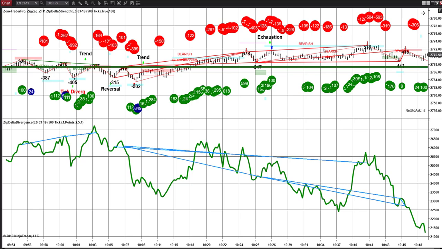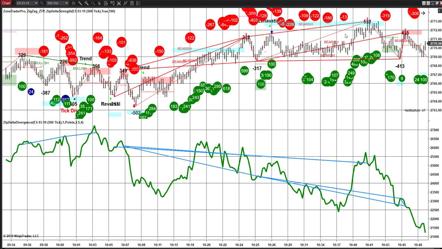Now, this is happening not in a vacuum, but it's happening at a known price pattern, which is an exhaustion price pattern. We got that because we reversed from minor back here, and we expected that because from all the way back at 27.64, we traded into a strong trend reversal. A strong trend reversal goes blue zone to blue zone, retraces back to minor, then trades into an exhaustion pattern.